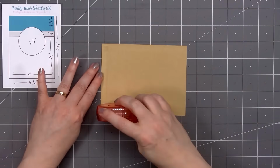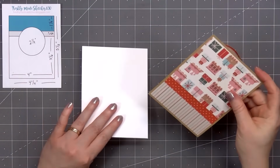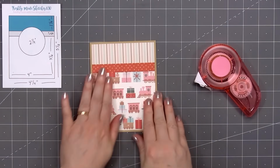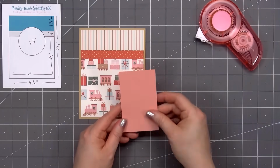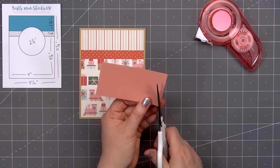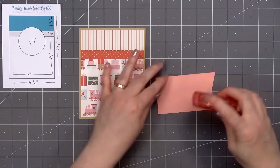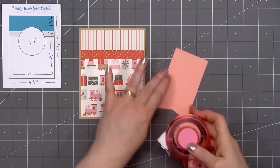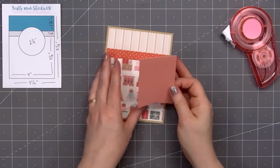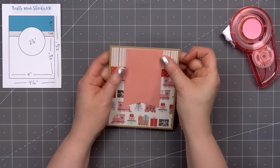And I am adding 1 extra piece on this sketch, a large banner. Since this card will feature one of the train images, I want to make sure it stands out against this busy background. So I'm using one of the pink colors from the Roses Smooth Cardstock paper pad. Cut a fishtail on the bottom, adhere it in the very center. And this piece is 2 1/4 inch by 4 inches.